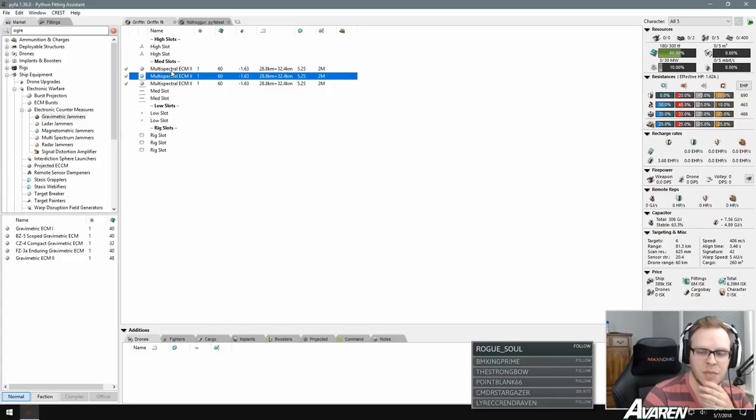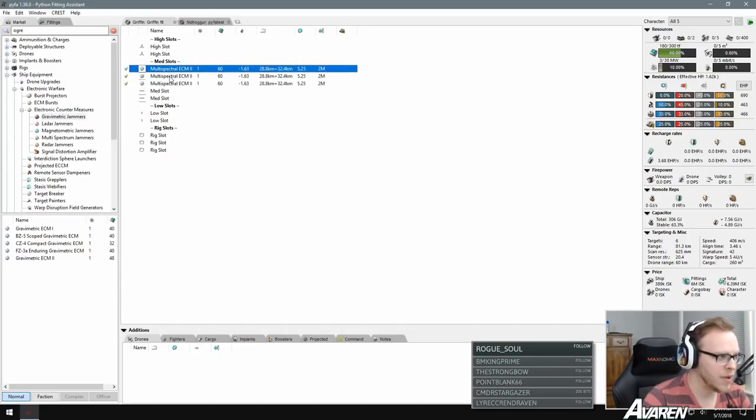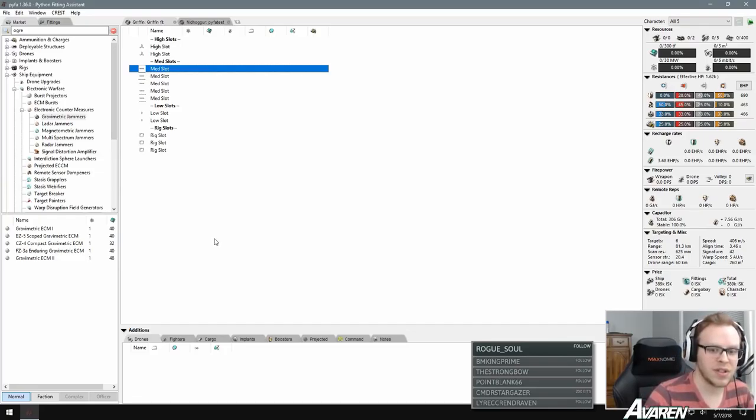I guess probably you could make that argument. You could definitely make that argument in terms of a holistic look at the jamming strength. But personally, I would rather have the rainbow fit, because if it's like, oh crap, there's a Hugin I really need to jam, I would rather have a single overheated red jam, like the highest possible roll strength to jam, than having a bunch of multispectrals.